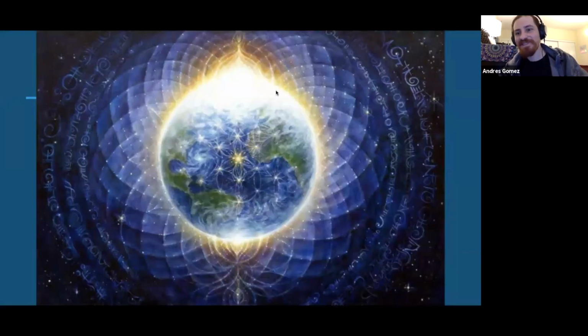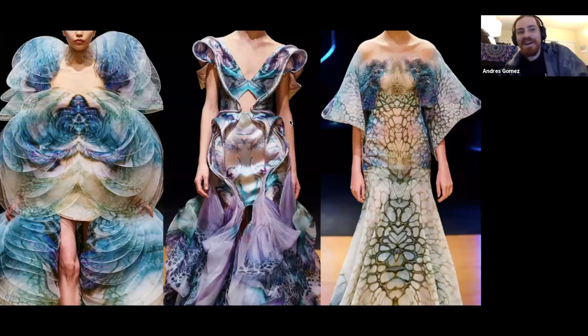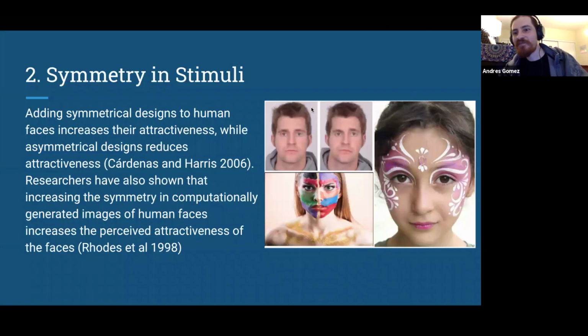Just some random pictures to kind of give you a sense of this. It's like, okay, why does this feel good? It really has very little to do with our ancestral environment. Anyway, this is such a robust effect that, with the symmetry of faces, for example, even face paint can be used to modify the valence.